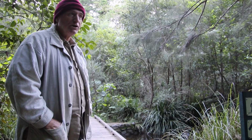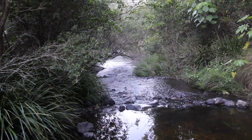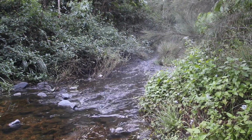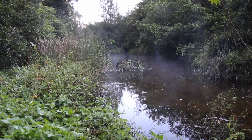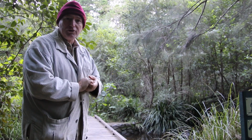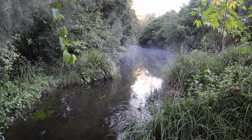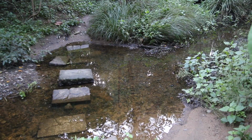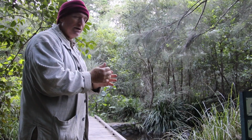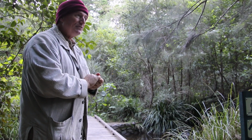Oh, the creek here at Charlie Moreland this hour of the day, it's freezing cold. Almost wish I didn't have shorts. Beautiful creek. Little bridge over here. Expect to see a trail pop out any moment now. Looks like the sort of waterhole that you could actually have a nice swim in and play for the day.